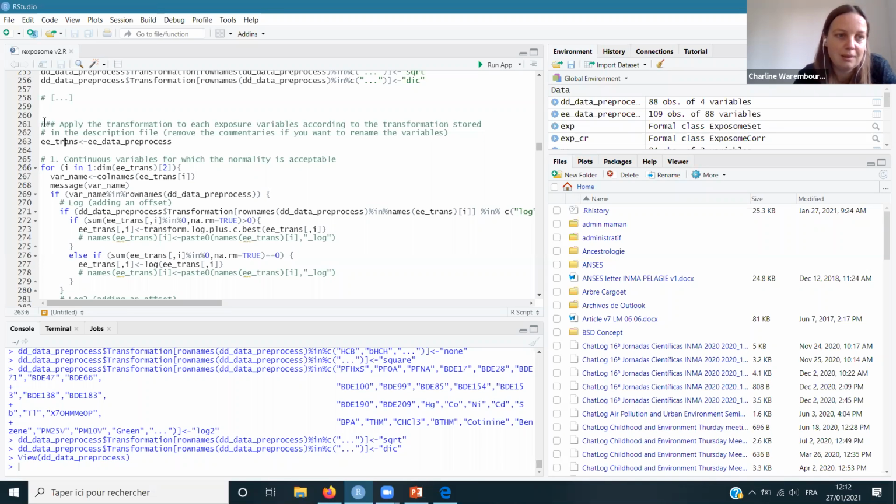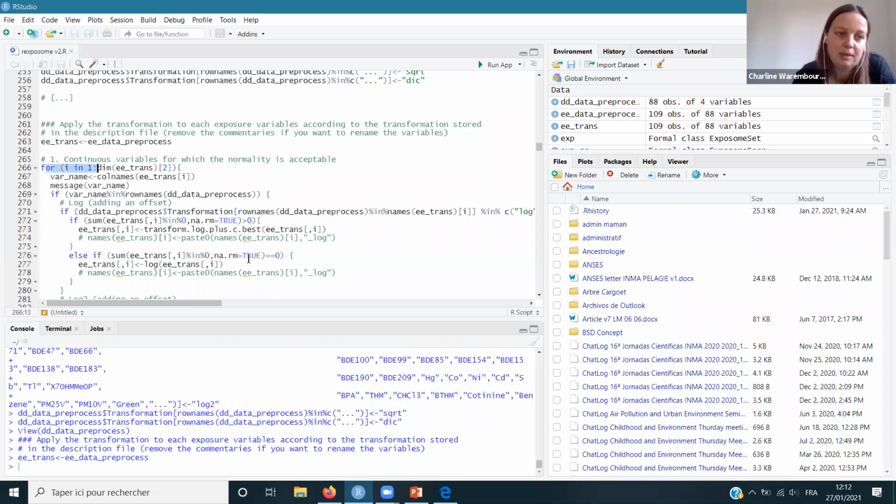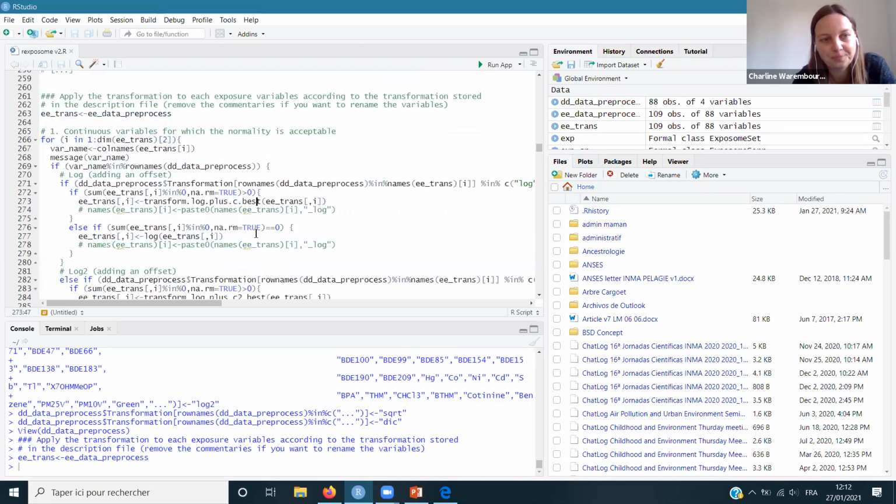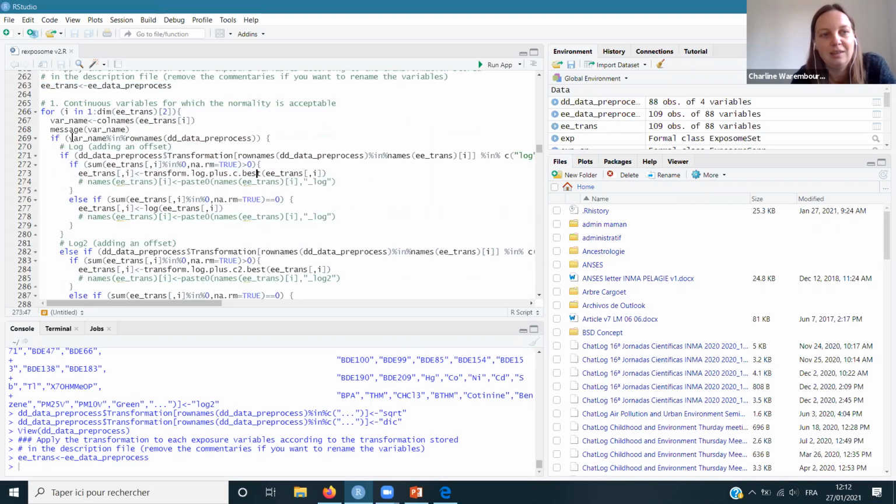And then when we have these transformations defined, we can now just apply them to the data set. So just to keep some tracking, I'm creating a new exposure data set that I called EE-trans, or transformation. And then I applied this loop that will look if the exposure in the exposure file is included in the descriptive file.